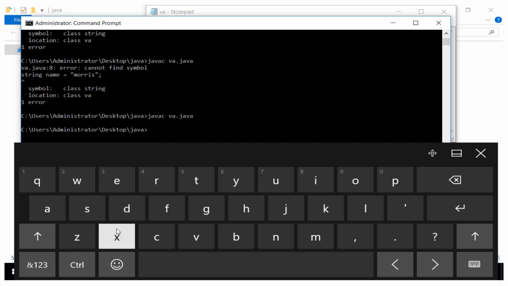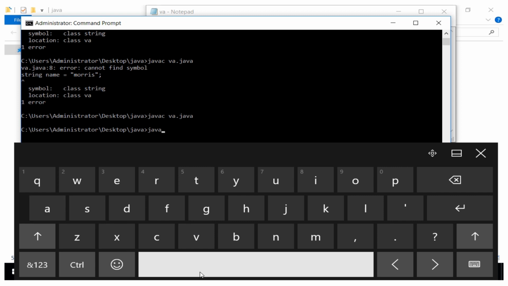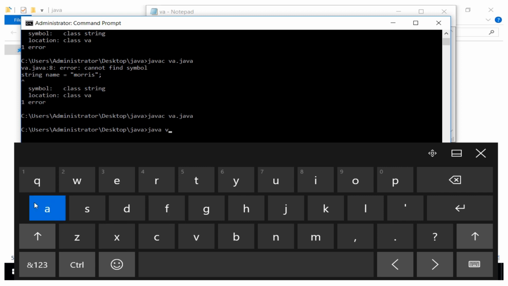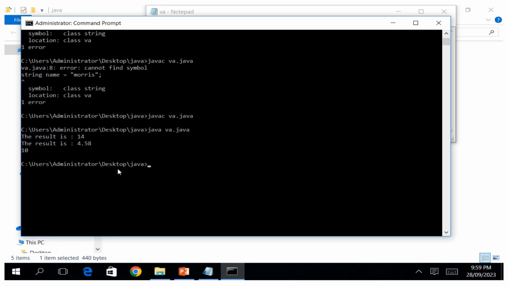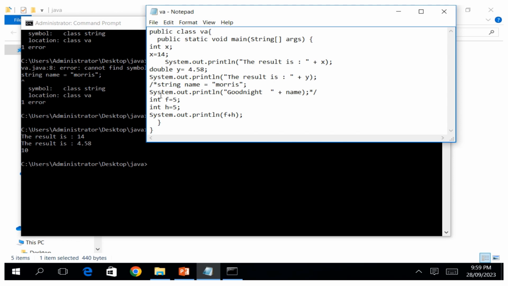And then here we can have the file name, which is java. We don't need the C because we have already compiled it. Java, and then var.java, like that. And then here you can see we have that, and here we have this value 5 added to 5, this one results to 10. So you can see we are able to hold these values in these variables and output these.